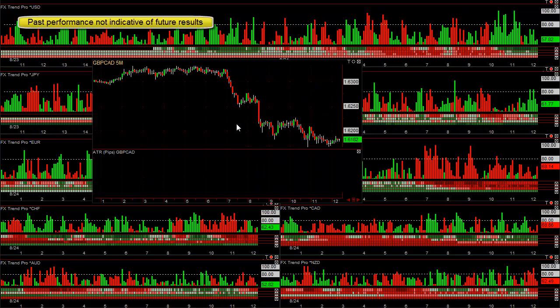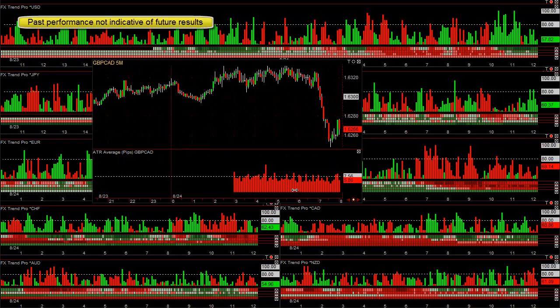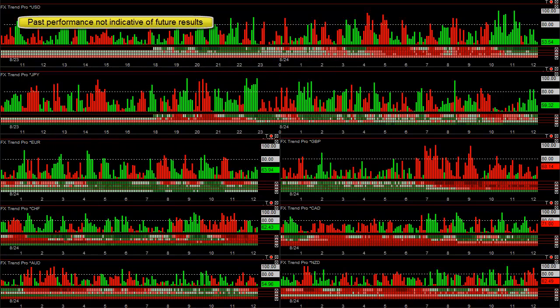Pound CAD. This one has decent volatility. It was choppy though for some reason. Can't explain that, but nothing works 100% of the time. Later today the CAD got really strong. It was one of the stronger ones, and we saw that the pound CAD was one of the ones that fell the most. The pound Swiss also, and even the euro, which was strong all day.